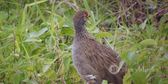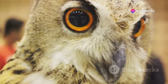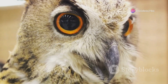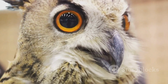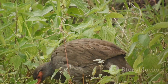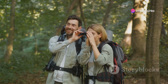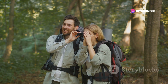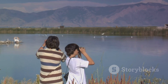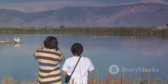It stayed around for a few days, much to the delight of locals and bird enthusiasts alike. This gave them a rare chance to observe and admire the bird up close. The Hoopoe's visit was not just an event, it was an experience. The bird's presence transformed the garden into a hub of activity. Locals would excitedly share sightings, and bird enthusiasts would arrive with binoculars in hand, hoping to catch a glimpse of the rare visitor. The chatter in the village was all about the Hoopoe, and even those who weren't birdwatchers found themselves drawn into the excitement.